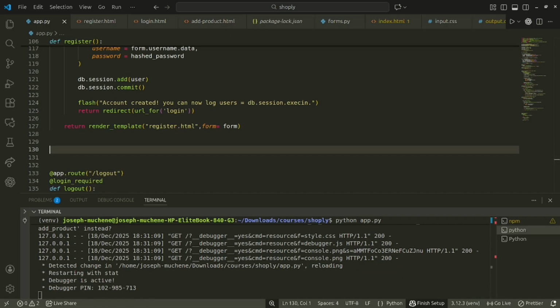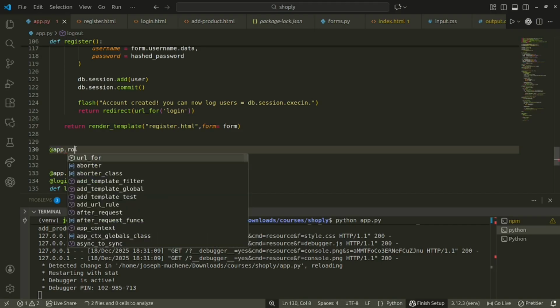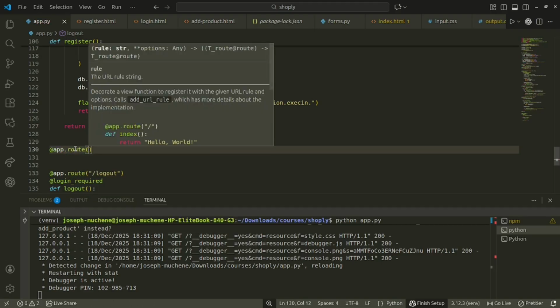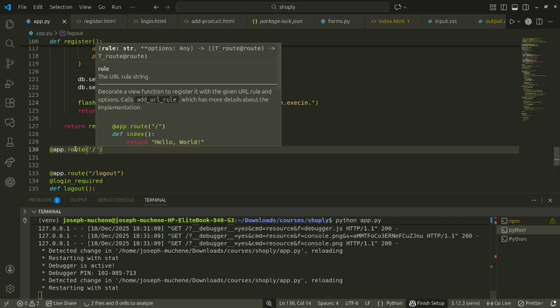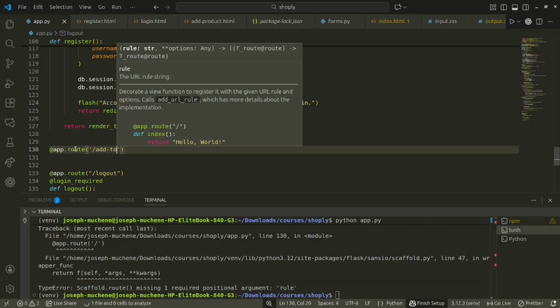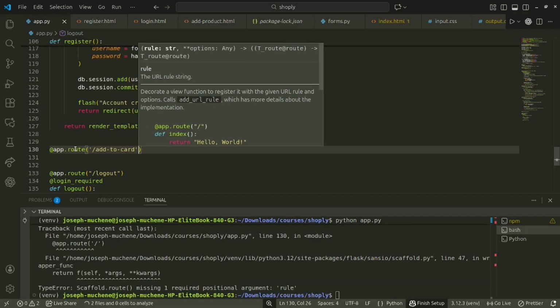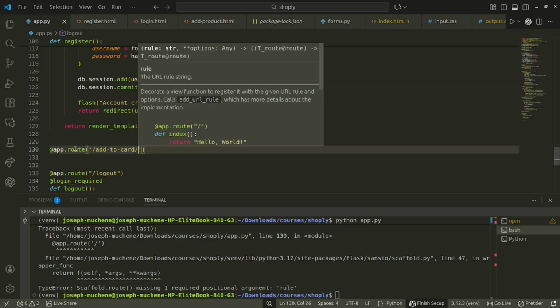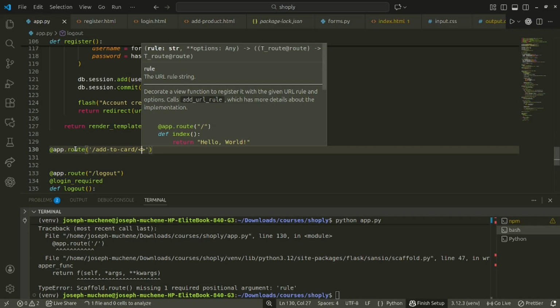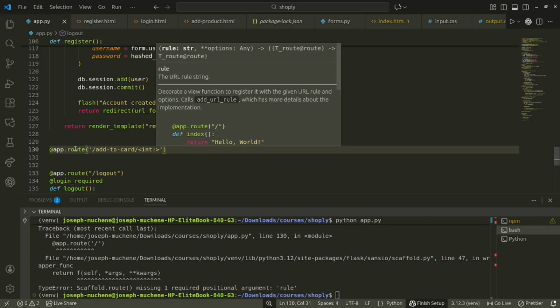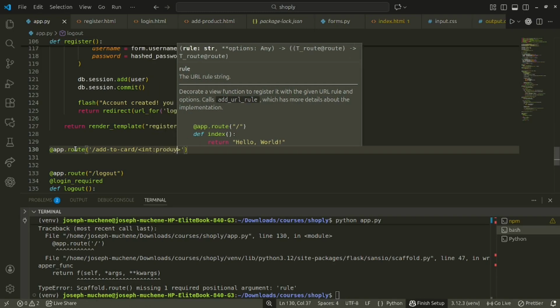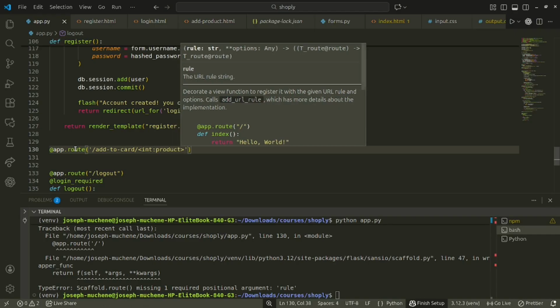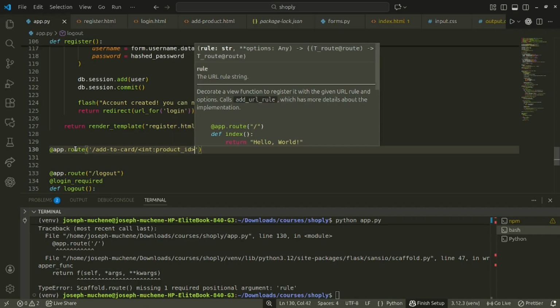Add underscore 2 underscore cart, that is the name of the function. So we'll create a route, app.route, and we'll say slash add dash 2 dash cart, and we are going to receive something here, which will be the product ID, product underscore ID.